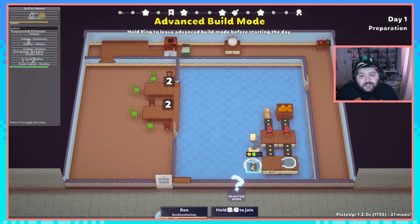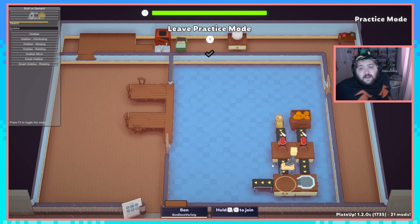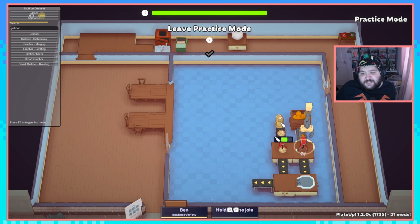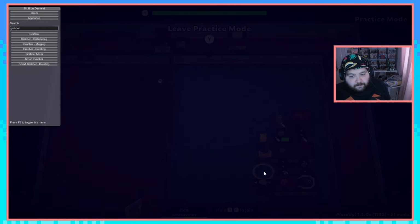And this grabber, we're just going to use to pull from the counter. Now, the cool thing is, because the onions cut faster than the nuts, it'll go down to the combiner faster than the nuts. We'll get onto this counter, meaning that we don't need a smart grabber, because as soon as the nuts hit this counter, as they're being grabbed, this will combine. So, as you'll see if we go into practice mode, because this process is faster than this process, it will auto-combine before it gets grabbed. There we go. And it will also do it every time, so you don't have to worry about it.